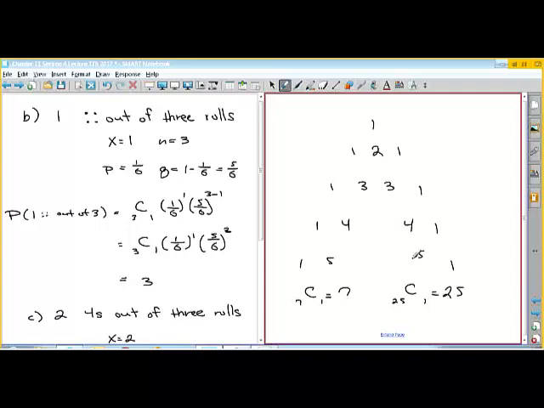Now you see the symmetry over here, so that you have a 4 over here and a 4 over there. So as a consequence, this is 1 minus the total number. If you have 7 things taken 6 at a time, that's equal to 7. Or if you had 25 things taken 24 at a time, that's 25.